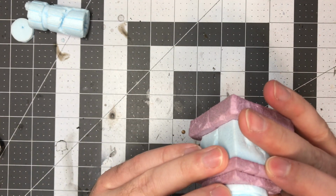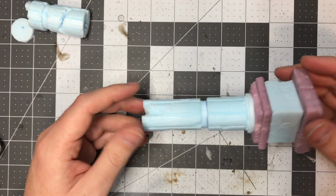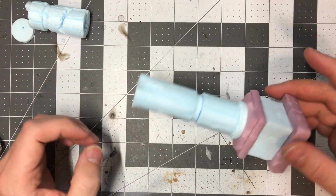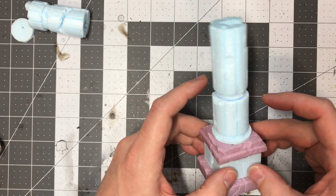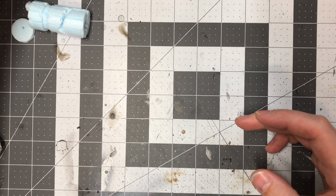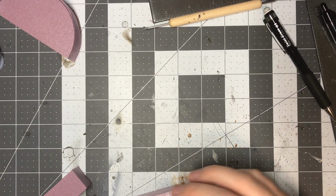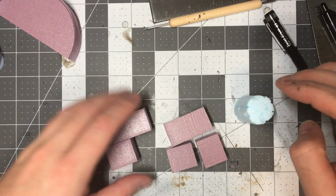And that's what each pillar looks like. I did alternate the size of the bottom pillar half compared to the top pillar half, and made some even shorter ones to give a lot of variety. But yeah, really pleased with how these look. They are a lot of fun to play with. So yeah, really happy.